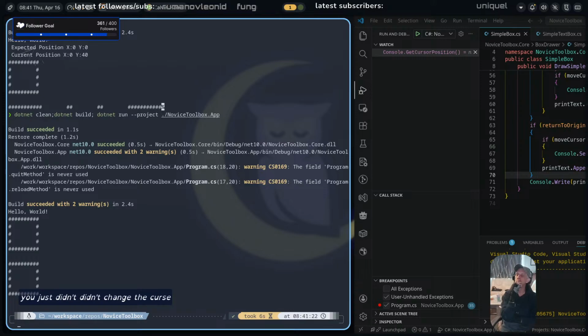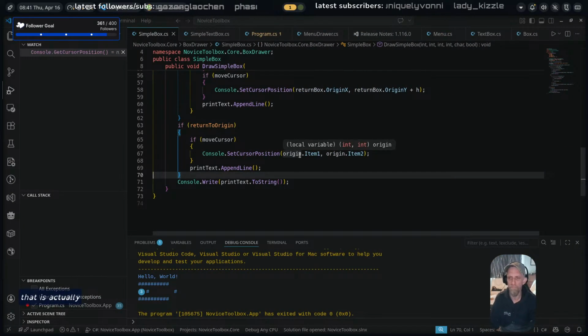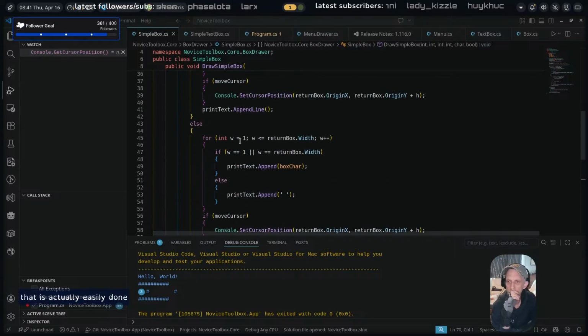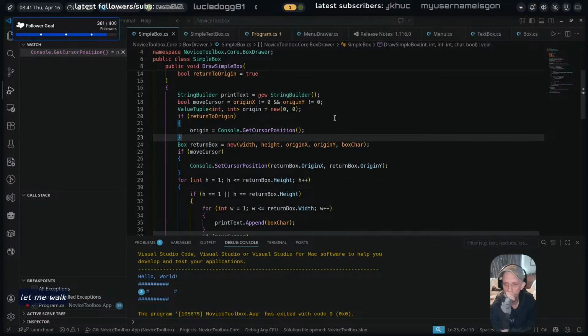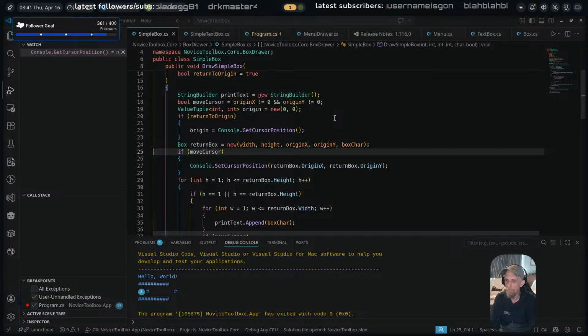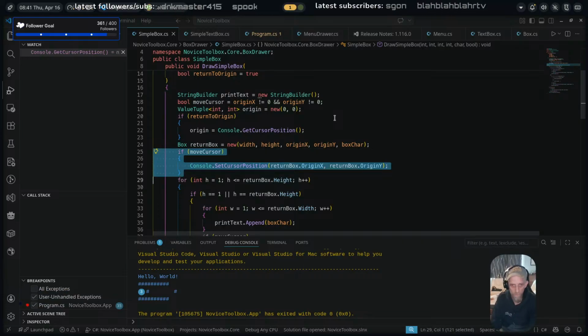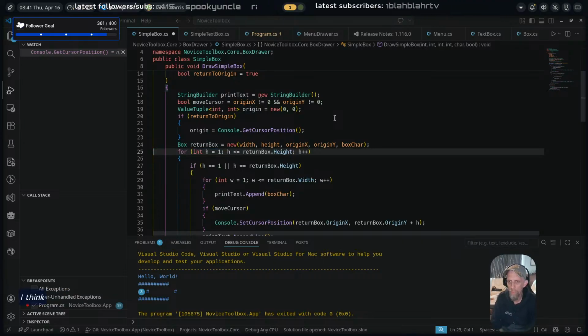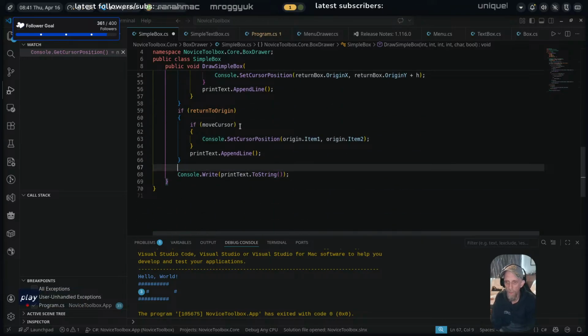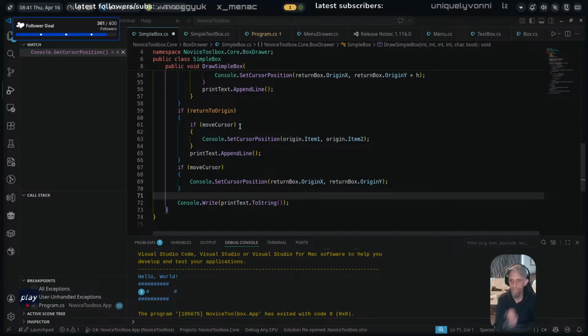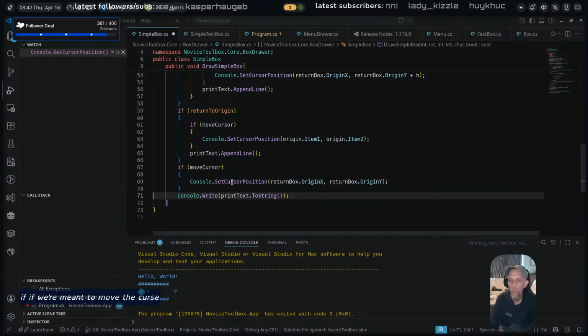But I think that is actually easily done. Let me walk through this again in my mind, what we're actually doing here. So we're making this. I think we're actually going to do this whole cursor moving thing right here at the end before we write. Like literally. Right, if we're meant to move the cursor, then please do so. And then write the content out.